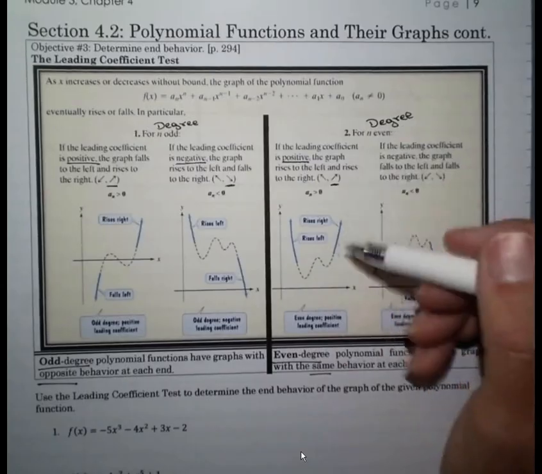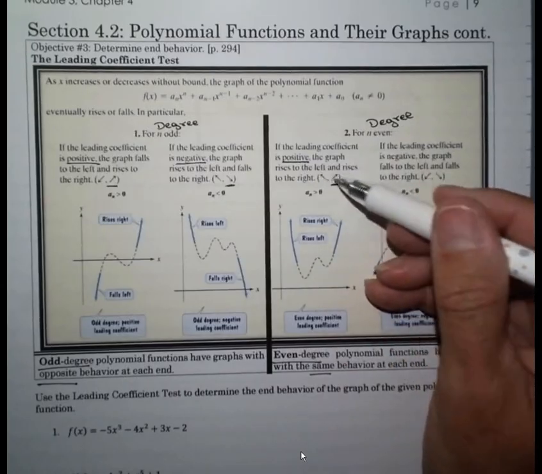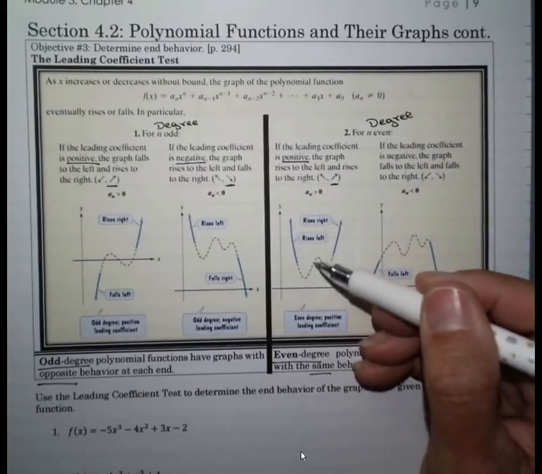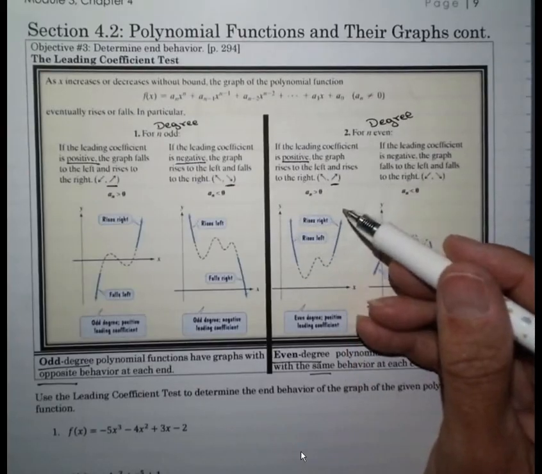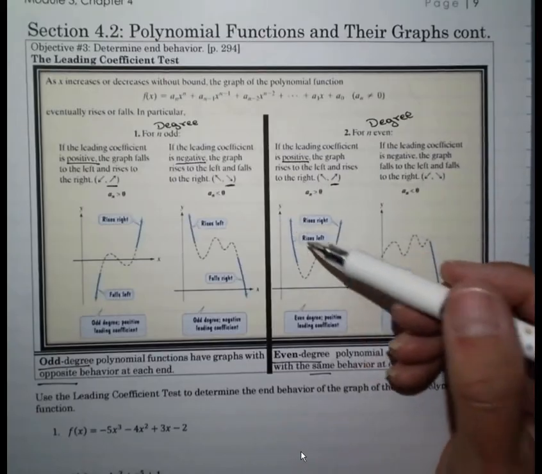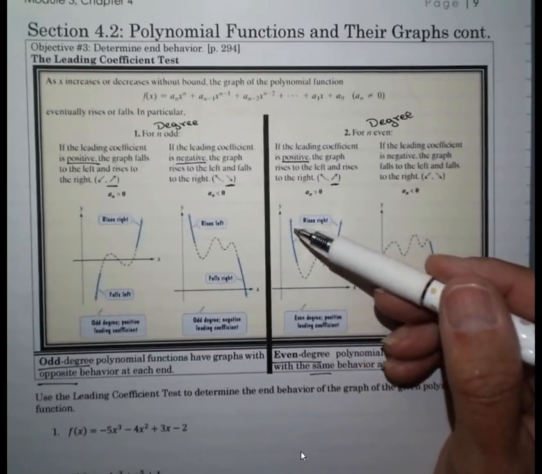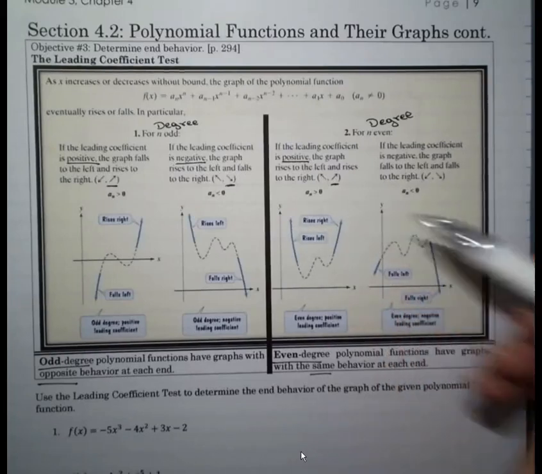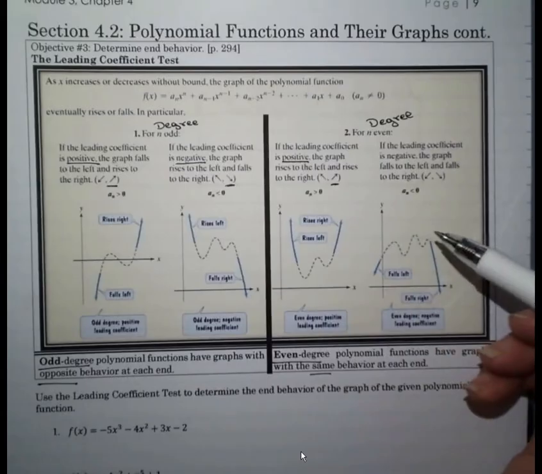It's an even degree, though, so both the beginning and the end are going to point up. So it's going to fall, rise, fall, and rise, perhaps. An even degree would expect 4 changes of direction. Down, up, down, up. That would be degree 4, what we would expect of the graph.